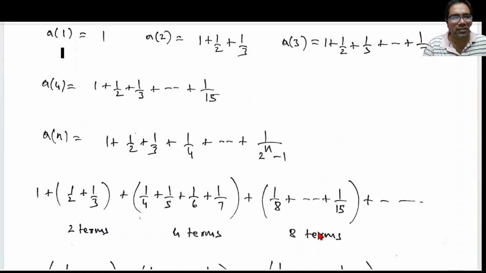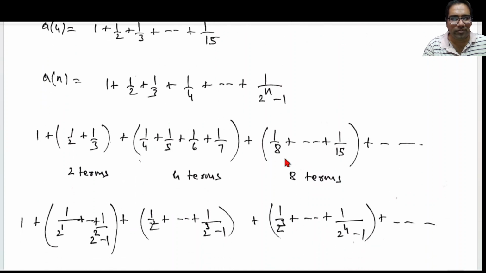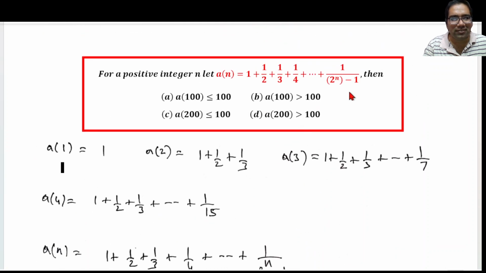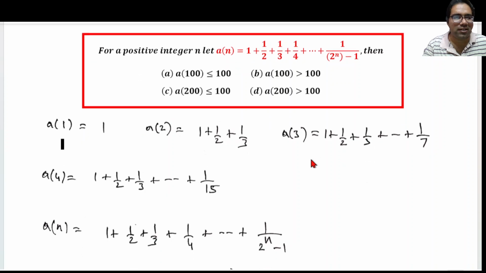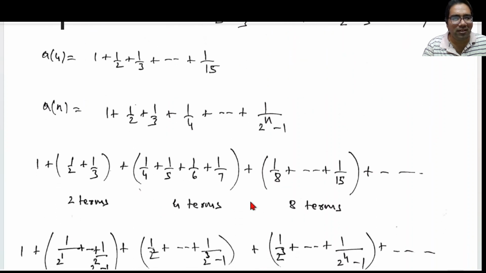Let's say there are 15 terms in total. We are breaking them as 8 terms, then 4 terms, 8 plus 4 is 12, plus 2 is 14, plus 1, total 15. So why are we doing this? We are taking this hint because 2 is already given, and we are trying to bucket the terms likewise. We'll understand shortly why this kind of bucketing will help.